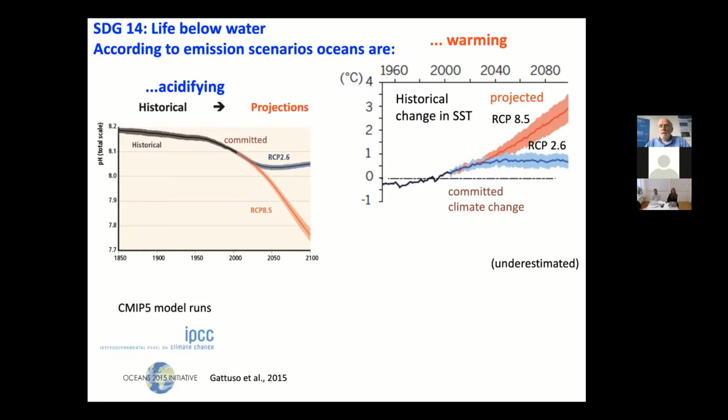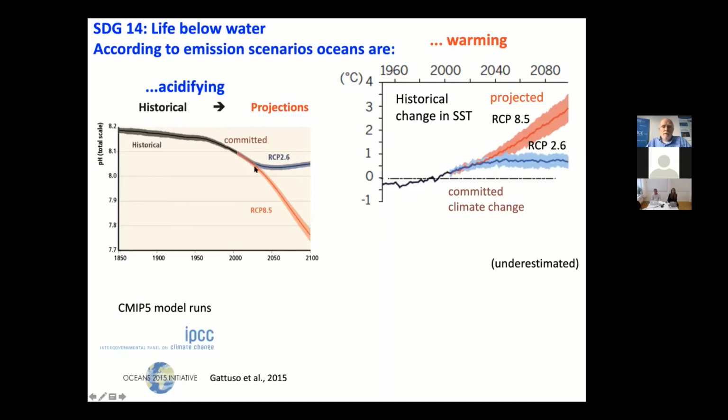And then there is another issue, ocean acidification, where we also go over time from pre-industrial to the end of this century. We have already seen a certain degree of acidification in the ocean. And the good news, as emphasized by the 1.5 report, is that if we are able to stop emissions, we can stop causing acidification and climate change. If we cut back on emissions, the inertia in the system is not so large that it will make this impossible. So emission reduction is the strongest means to keep climate change under control.